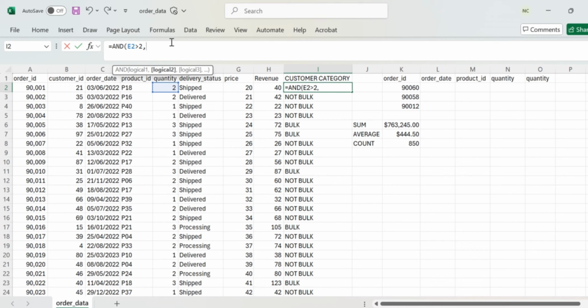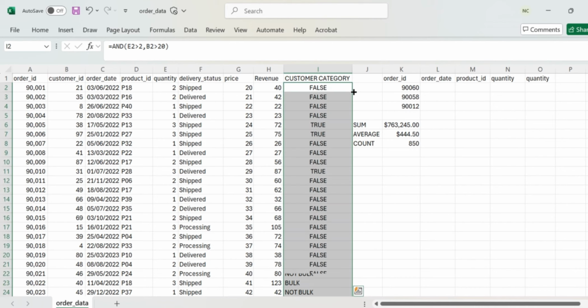So AND customer ID, I pick customer ID value, is greater than 20. That's all. Now look at this, checking two conditions here. In this case, quantity is not greater than 2, and customer ID is greater than 20. So customer ID is greater than 20, but quantity is not greater than 2. So the condition returns false.